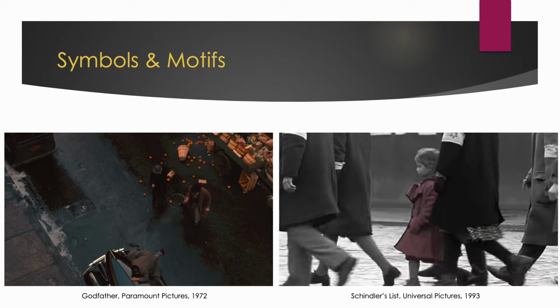So that's a motif because it keeps happening through the film. On the right, we have an image from Schindler's List, which, if you haven't seen it, is all in black and white except for one segment, which has this little girl in a red coat walking through this town where people are getting shot left and right. It's horrible. And what she represents to Schindler, who is a businessman that has a factory, is trying to really get as many of the Jews to work there to save them, even though he's a Nazi.